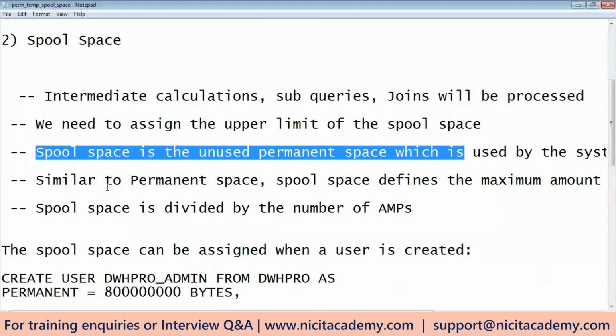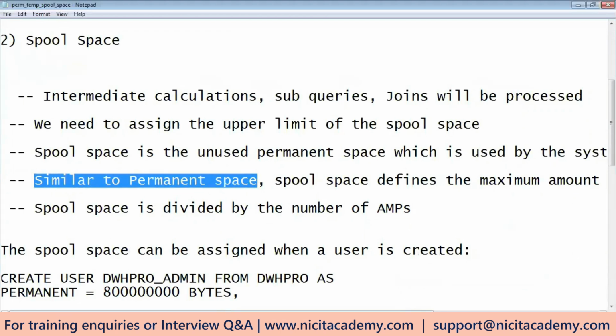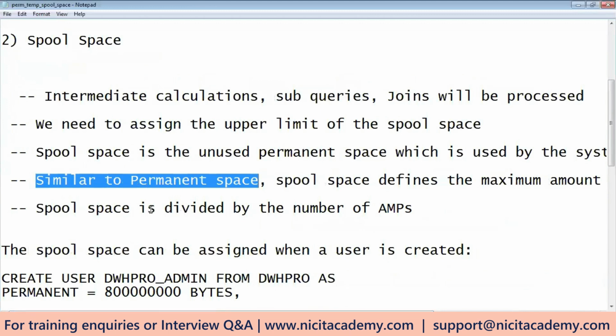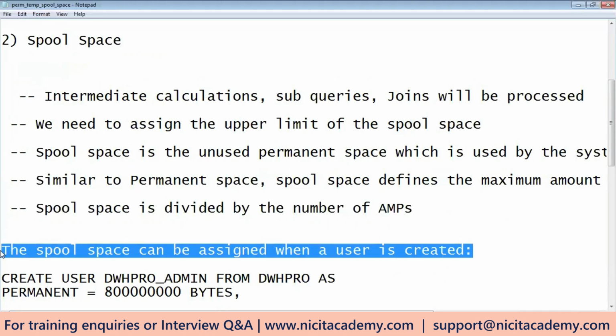Similar to permanent space, for spool space you also have to define a maximum amount when you are creating the user. Also, the spool space is divided by the number of AMPs. Whenever you create the user, the maximum limit will be assigned.